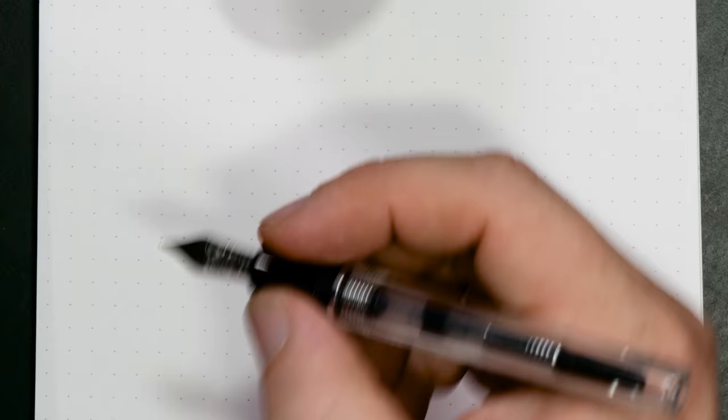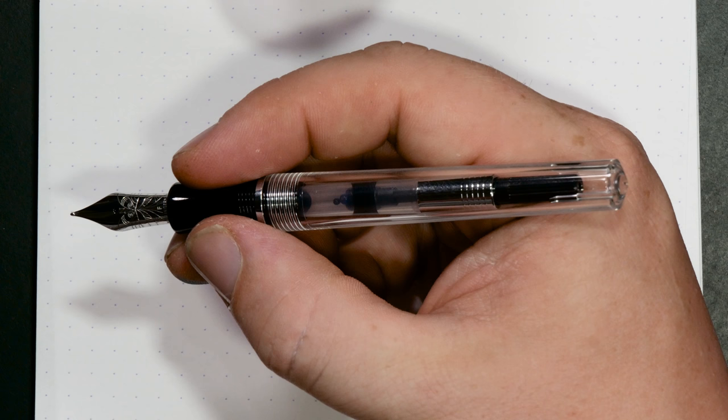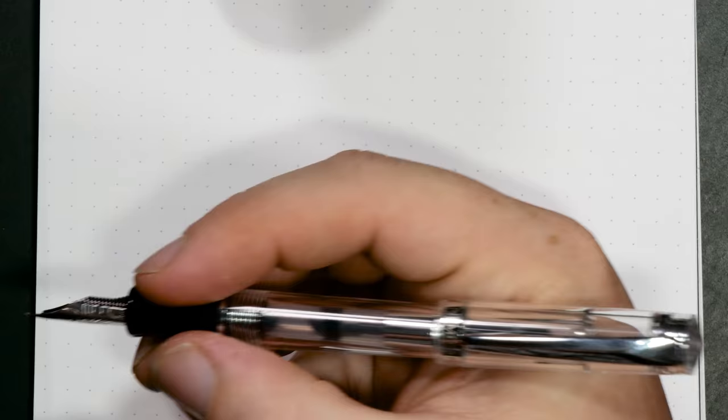In the hand, and I'll get to the writing in just a second, it's comfortable, a little narrow in the grip for my taste, but not too terrible. It is a pen that I like to post, though. It posts pretty deeply, and it's wonderfully balanced when it is posted. It doesn't get too long. So this is a pen I generally prefer to write with that way.